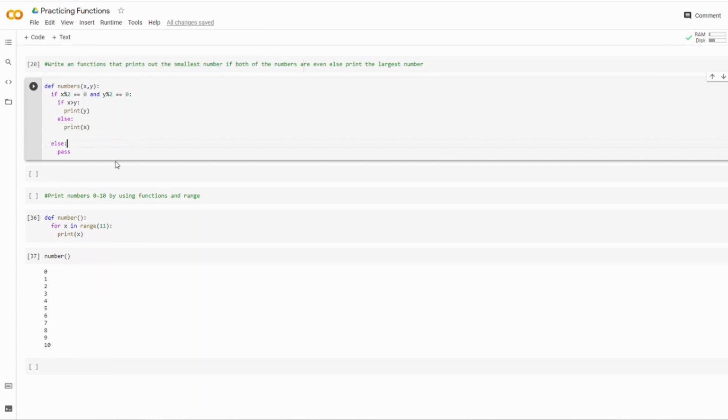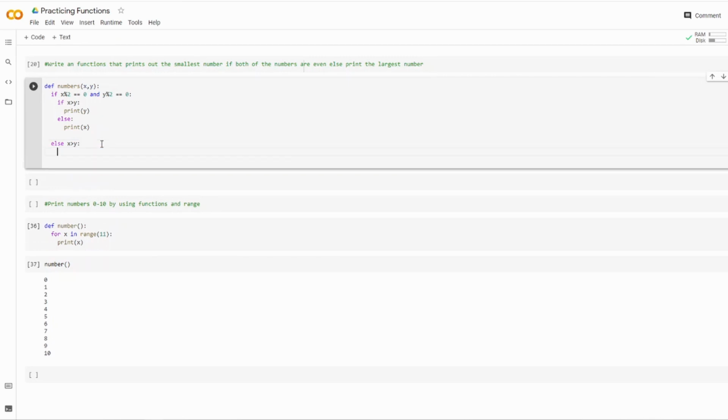Now for else, let's just get rid of this, and let's say this. Else, if x is greater than y, we can say another if. So actually, we're supposed to say this too, right?